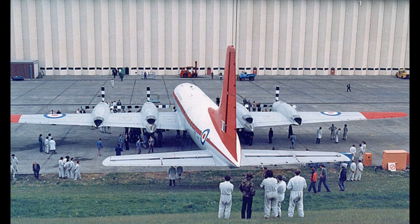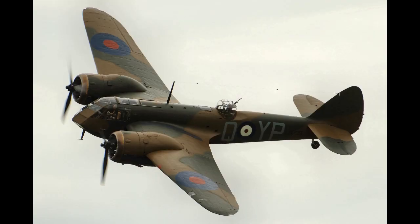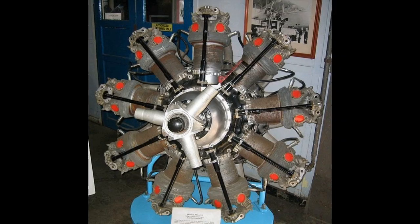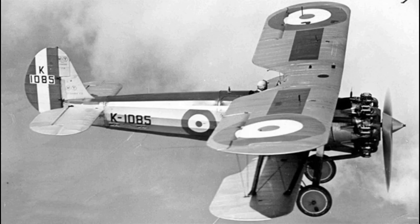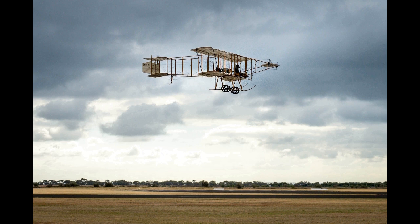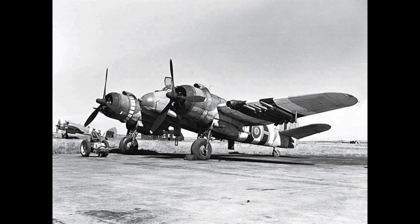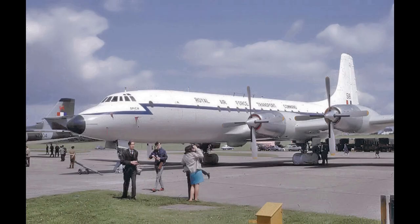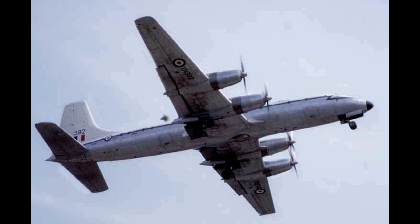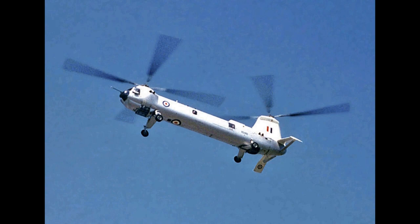BAE Systems, Airbus, Rolls-Royce, MBDA and GKN still have a presence at the Filton site where the Bristol Aeroplane Company was located. The British and Colonial Aeroplane Company was founded in February 1910 by Sir George White, chairman of the Bristol Tramways and Carriage Company, along with his son Stanley and his brother Samuel, to commercially exploit the fast-growing aviation sector. Sir George had been inspired following a chance meeting with American aviation pioneer Wilbur Wright in France during 1909, after which he recognised aviation as holding significant business potential.